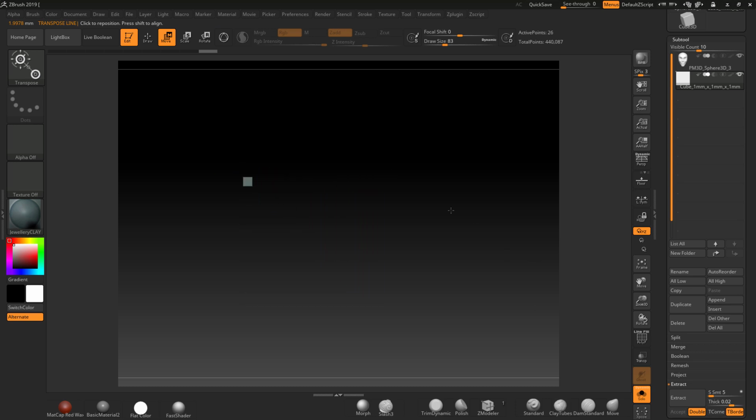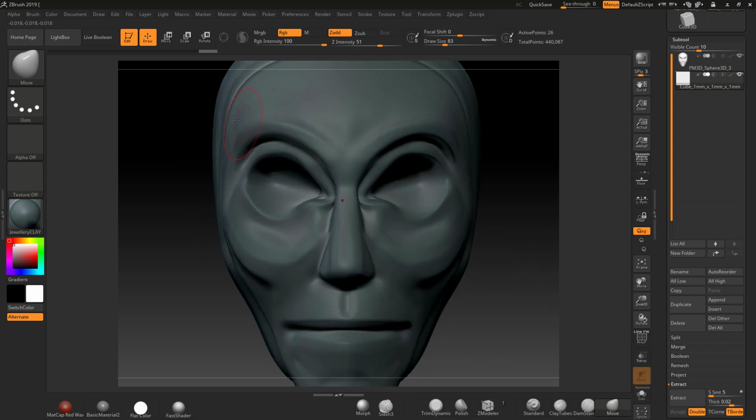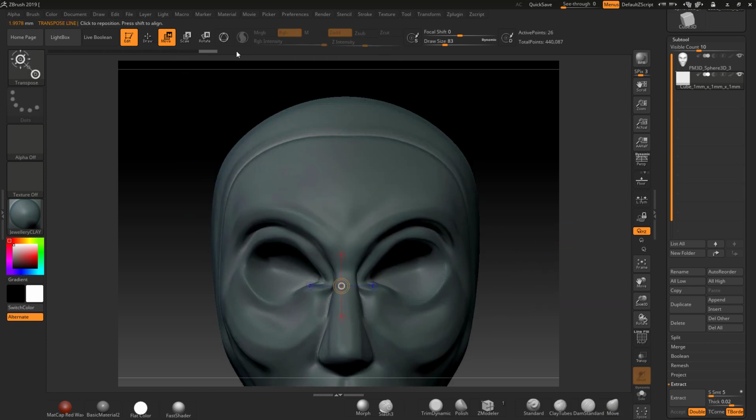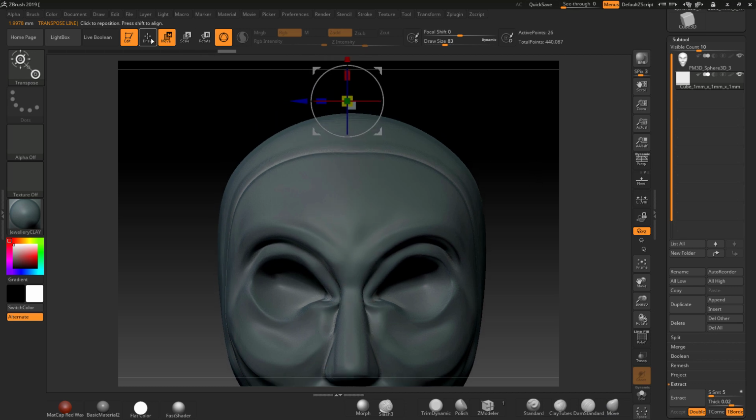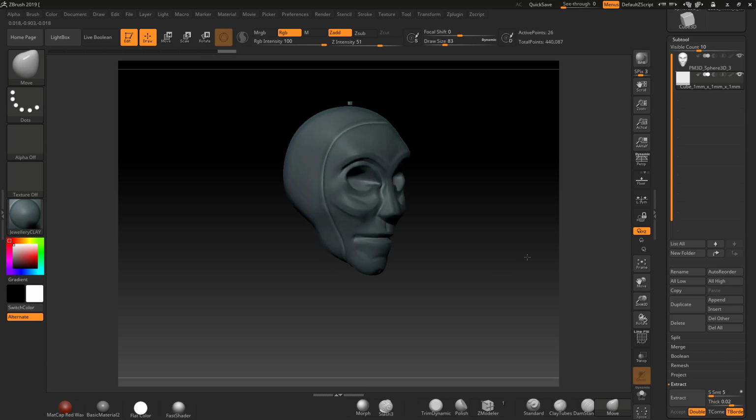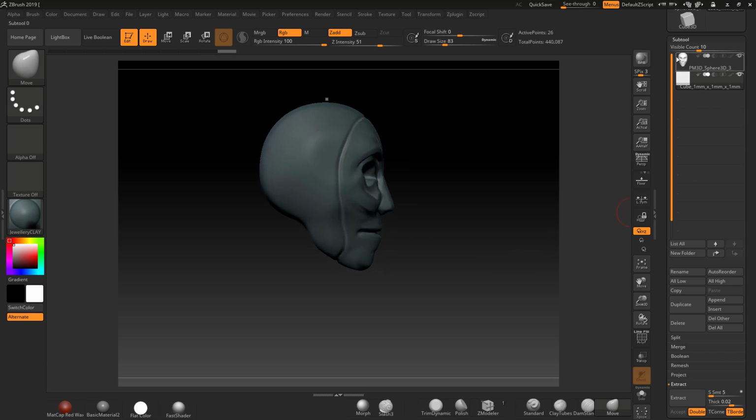I'm going to zoom out now, go out of solo, and move my little helper cube to the top, just out of the way for now. I can use that as a guide for how thick my face is going to be. The first thing I'm going to do is show you two versions. I'm going to use this as a Dynamesh shell, and I'm going to create a new cube that's going to be a Boolean subtraction of this to create the shell. This is what I need to do.